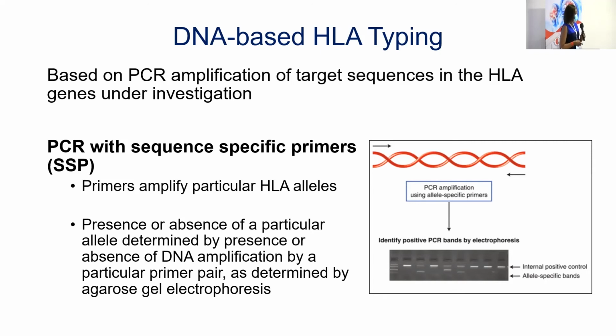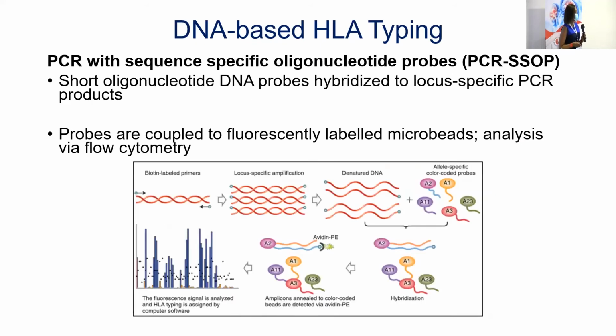And they would use the primers to amplify targeted HLA alleles in the recipient and the donor DNA, and then detect for amplification. This is the testing method that is being used at Muhimbili for their solid organ transplant program. For us in Kenya, we want to use the sequence-specific oligonucleotide probes. So the principle is almost the same, it's just the methodology that is slightly different.